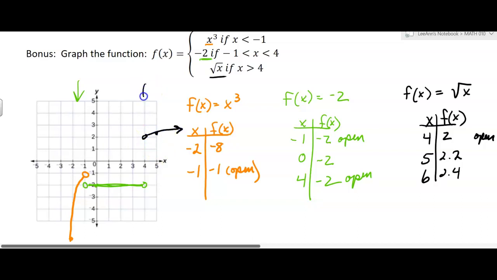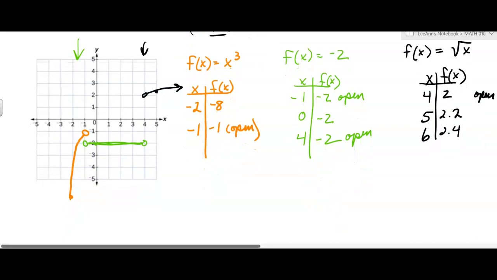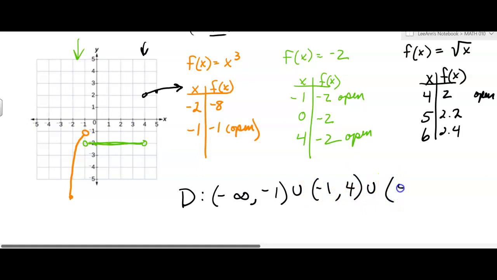Okay, and again, this function's not defined at 4, which is okay, but just so that you know. Now, that's what it would look like. I don't know if you got that, but it was different. If they asked you what the domain was, just pretend, the domain would have to be from -infinity to -1, union -1 to 4, union 4 to infinity, because it's not defined at -1 and 4. I just am throwing that in though, just as bonus information. I won't even talk about the range. That would be even more different. Okay, so we'll stop that.